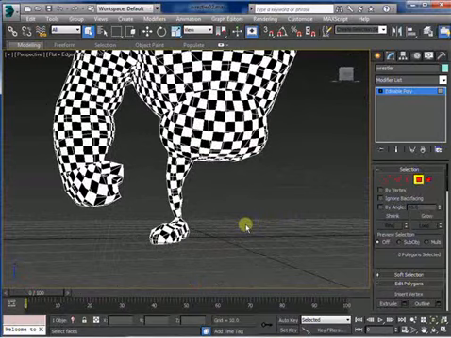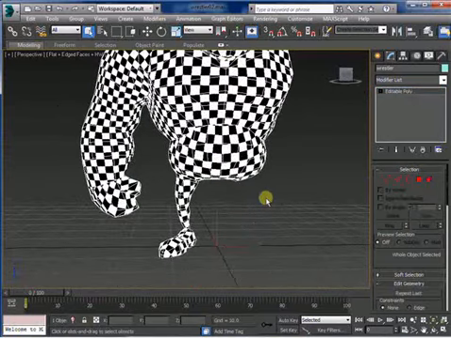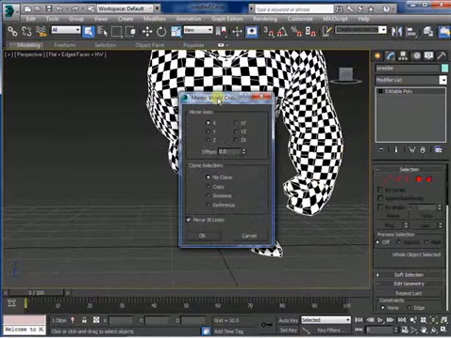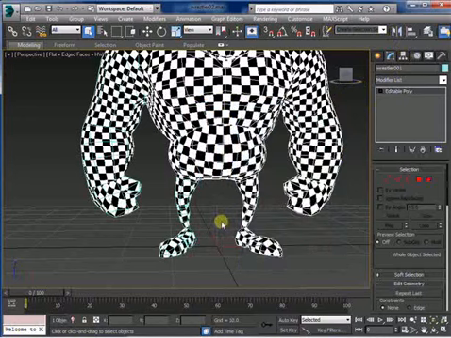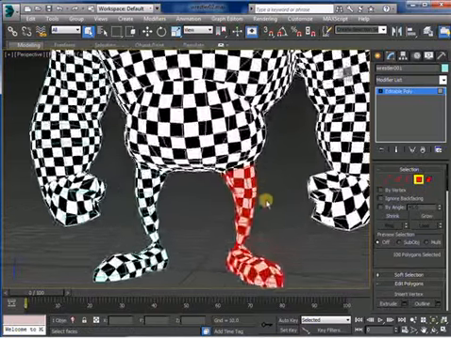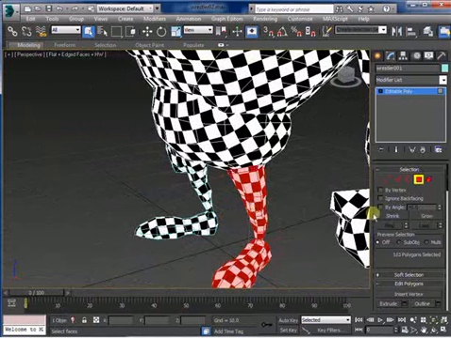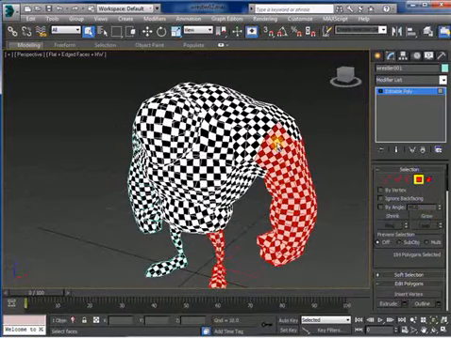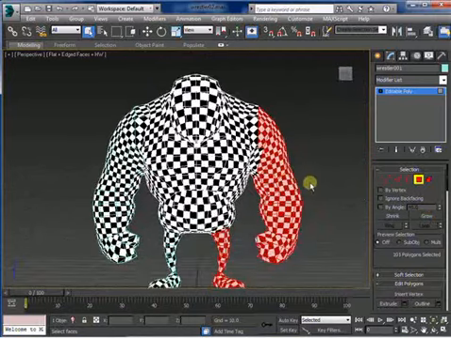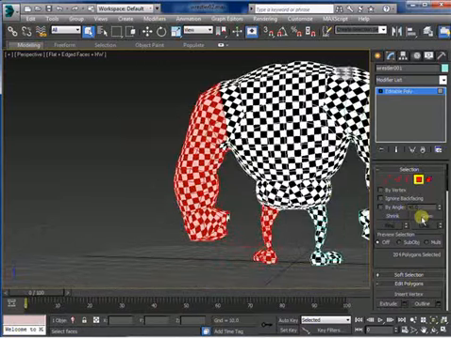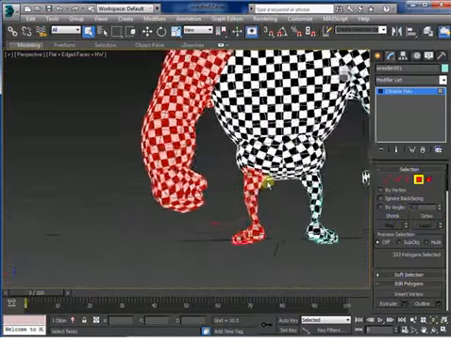Delete that. Now, you can always do this a couple different ways. I'm simply going to hit mirror, copy. So I've got a new one. I'm going to select this new one and select the arms and leg, just grow that one more time.